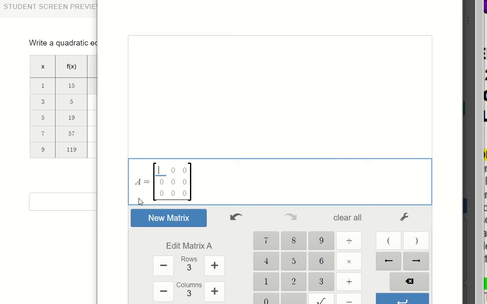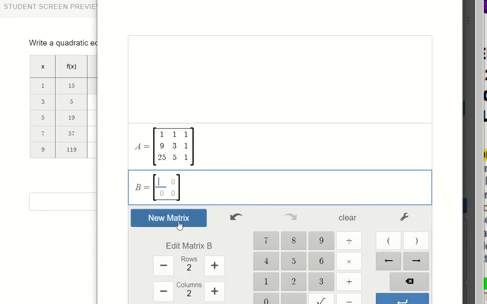So we want 3 by 3. Remember, the first column is all the things you're multiplying by a, which is x squared. It's ax squared plus bx plus c, right? You can even think of c as x to the 0 power, which is just 1. So it's just going to be 1 times c. And then the middle column is going to be x, because it's x times b. So we'll do 1, 3, and 5. And then this is ax squared. So a multiplies by 1 squared, which is 1, 3 squared, which is 9, 5 squared, which is 25.